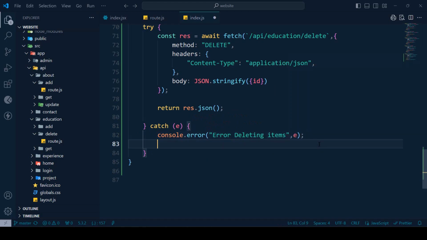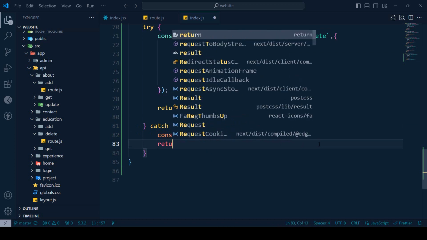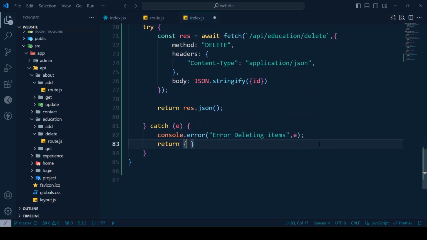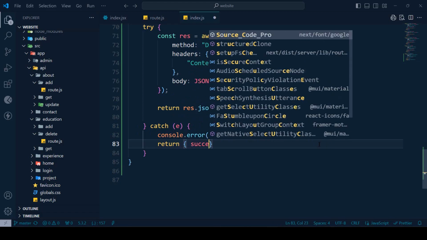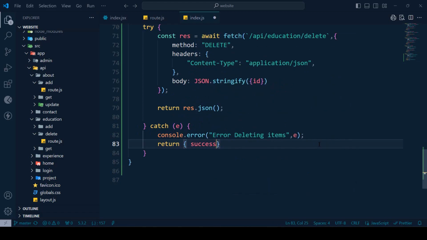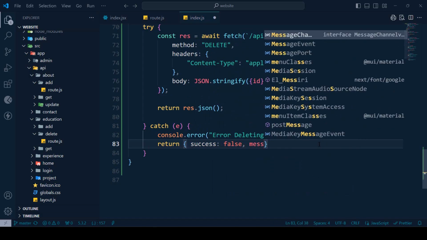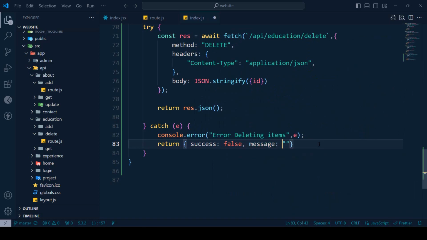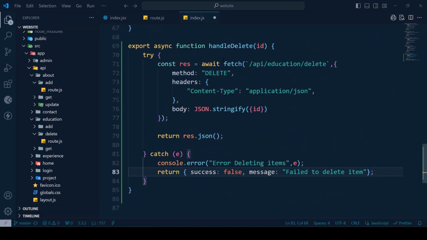Perfect. And also if you want to pass some return message, you can also pass it. That will be a return, and in the return I want to make success false, and then here I want to pass the message, and the message will be displayed as failed to delete item. Then it will display this type of thing. Okay friend, I hope it's very clear to you. So here I simply call our handle delete, which is really fine. So now that is a common handle delete.